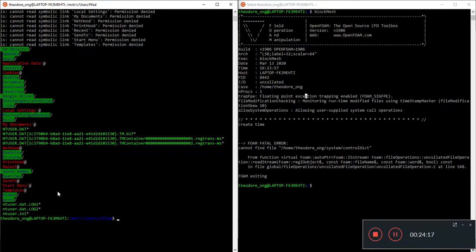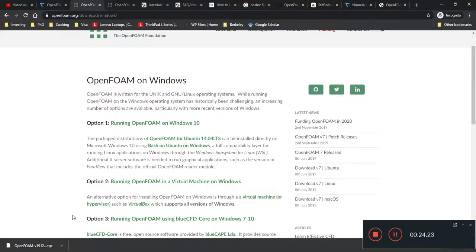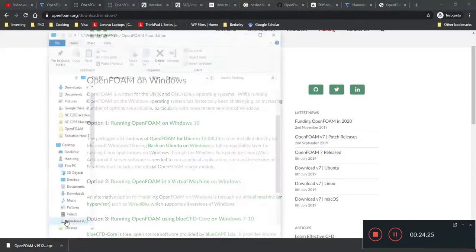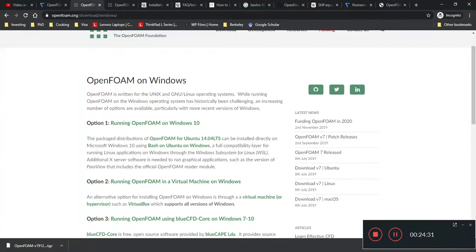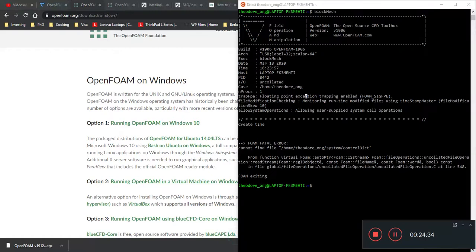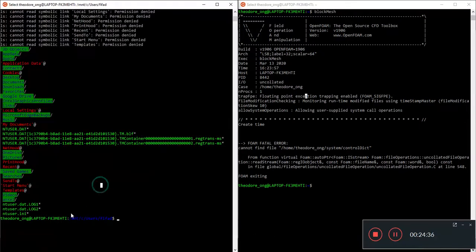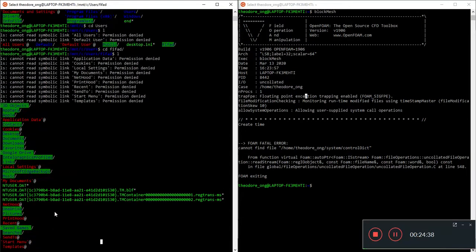Where do I install it? Hold on. Something tar.gz. It should be in the desktop. So where's the desktop? Okay, so the tar.gz file.